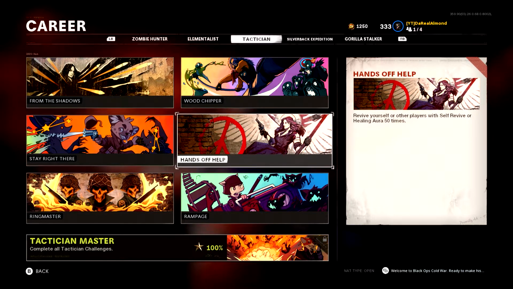That can help. Self revives are obviously going to help. Healing aura, especially if you have this upgraded, if you're across the map and you can't reach your friend, just use your healing aura and it revives them across the map. That's the one thing that you get while upgrading it. So if you don't have it upgraded, it's not going to work like that. But if you do have it upgraded, it works across the map, so it's perfect. So that's going to help out a lot.